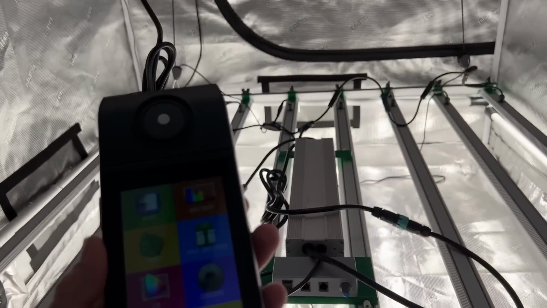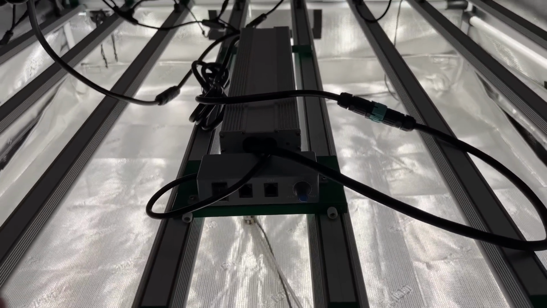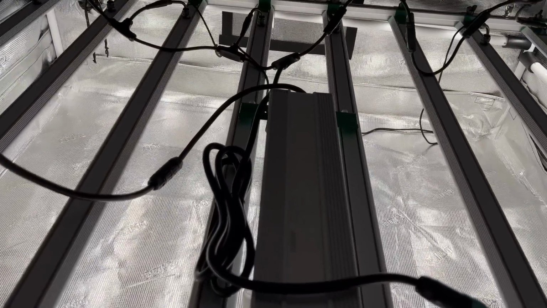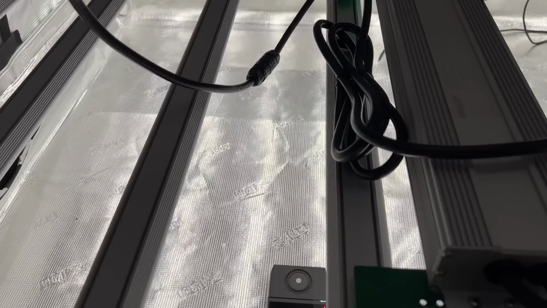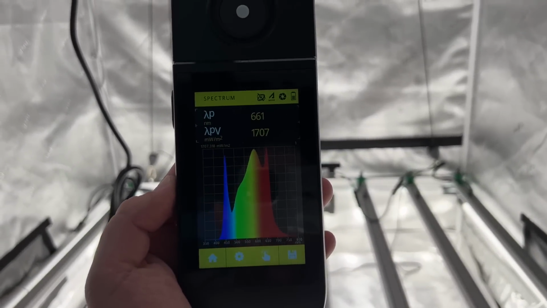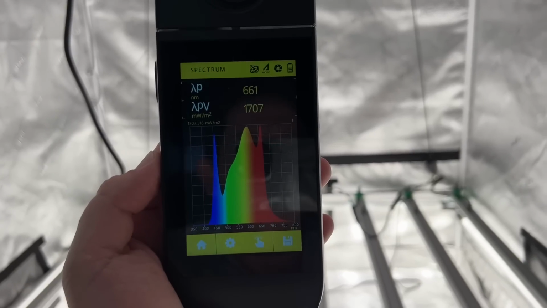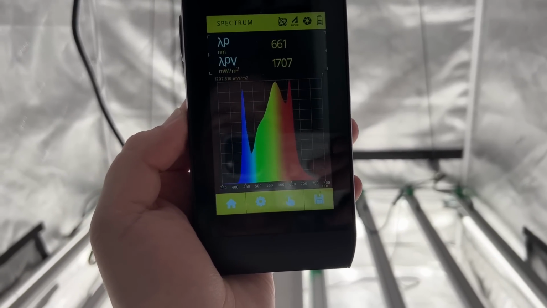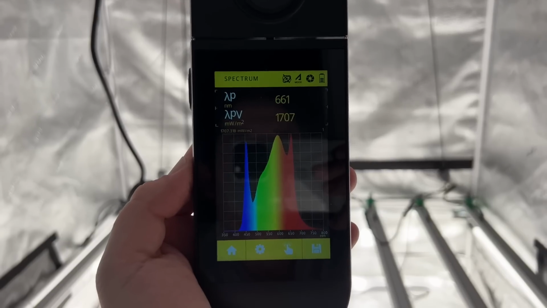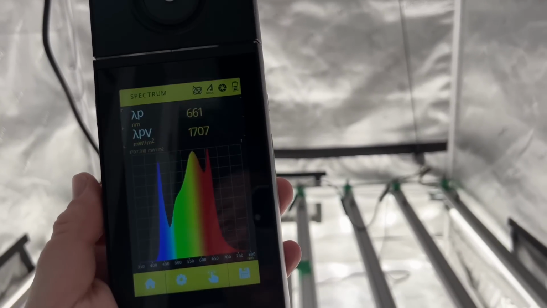But what we're going to do here now that we have this back up to 100%, we're going to put it onto spectrum mode. I'm just going to put it underneath here. And we will take a reading. I will take that back out. And that is our reading there. You can see we're doing awesome. Very high in the reds. The blue's got a good spike. That's almost identical to what they show you on the website. So again, very nice light.